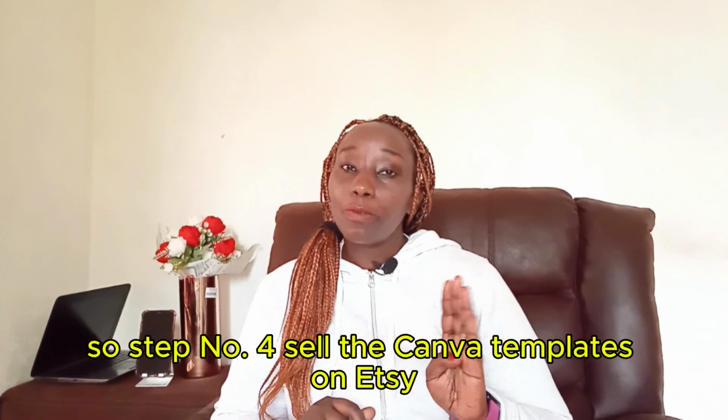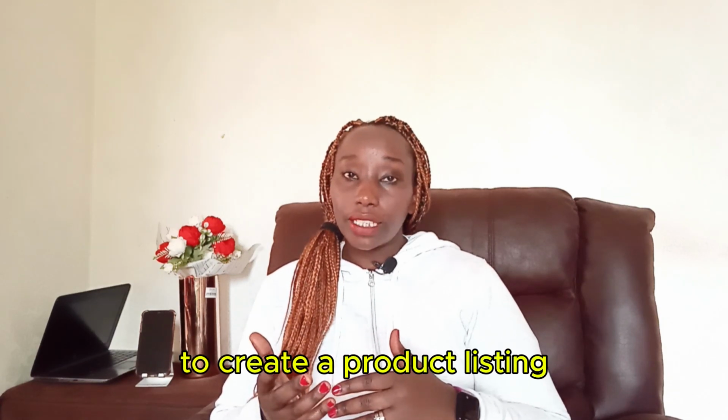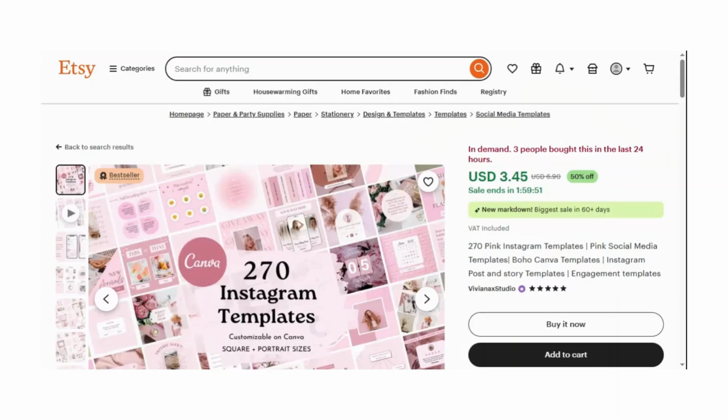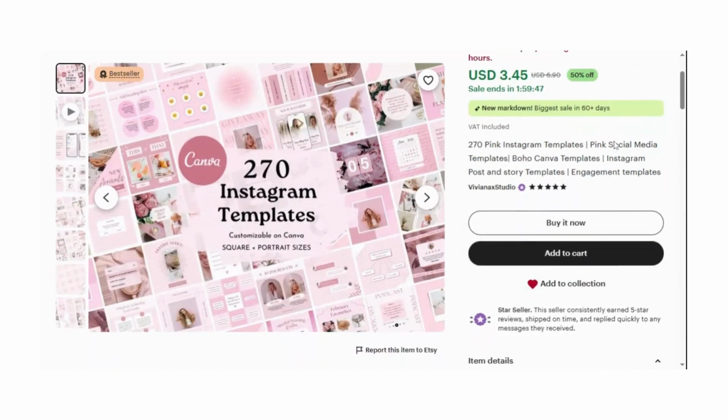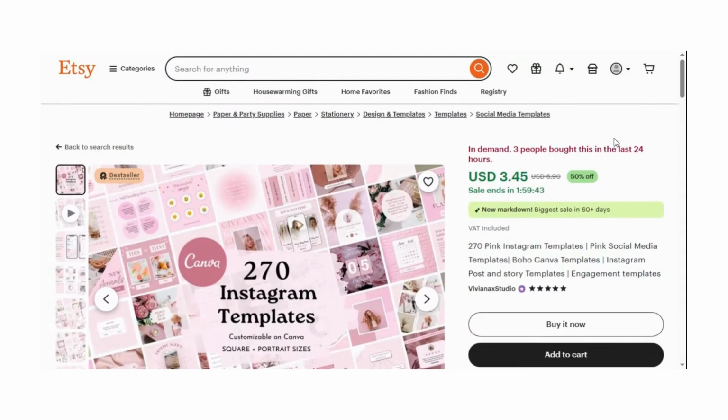So step number 4, sell the Canva templates on Etsy. Upload your PDF to Etsy as a digital download. So create a product listing with an eye-catching cover image, a clear title, and a description that tells buyers what they're getting. Price your template anywhere between $5 and $15 depending on its value.